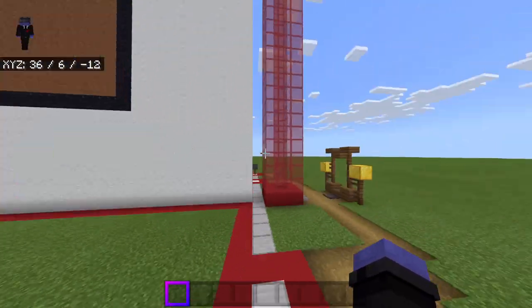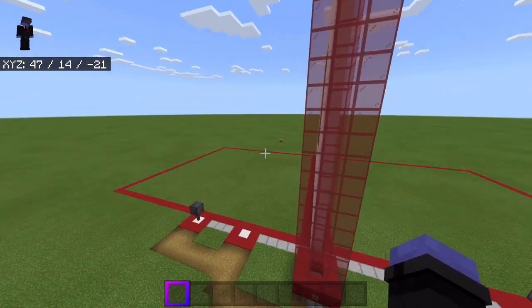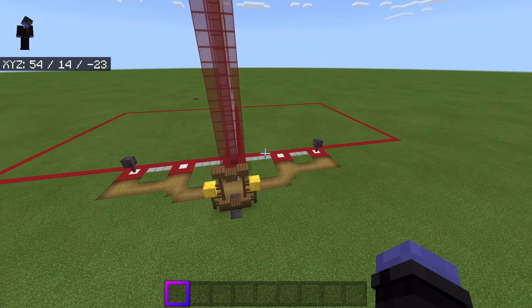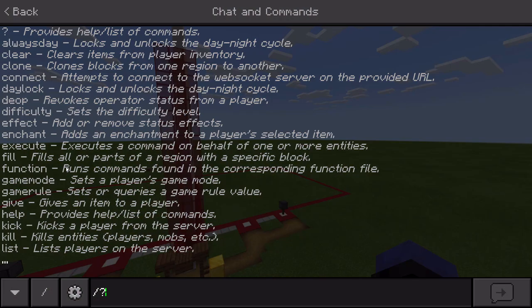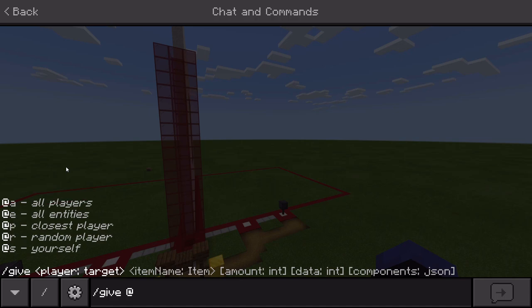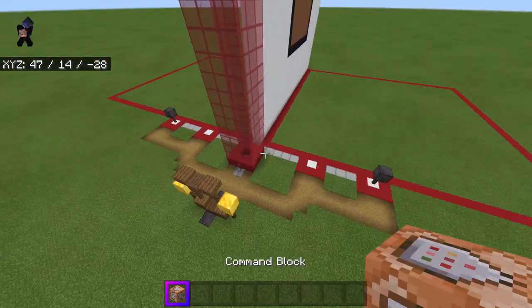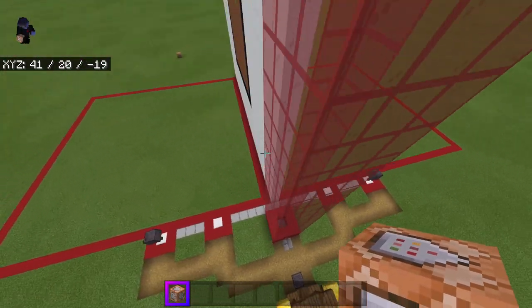This is my default build here, but before we do anything, the most important thing you're going to need is a command block. I have one over there, I could pick block it, but for those of you that don't know, you get it by doing /give @p command_block. Now I always just grab an impulse, that's this tan one. I always just grab an impulse and edit it from there.